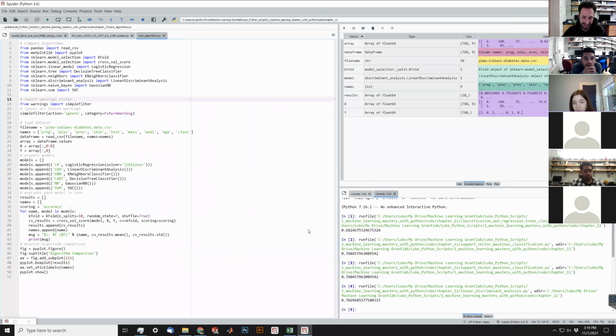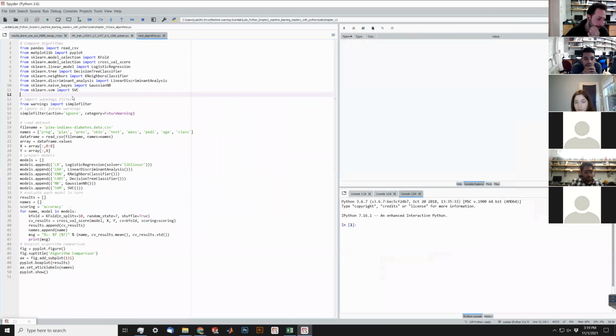So here we go. This is much better. Essentially, this is exactly like the code that I was running before, except we import all of these machine learning models at the top instead of just one of them. And then we have our X and Y data as we always have.